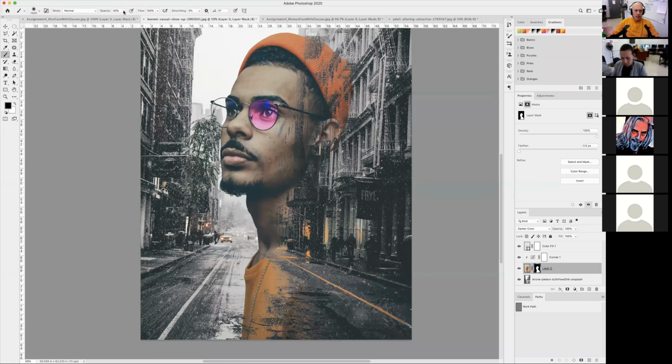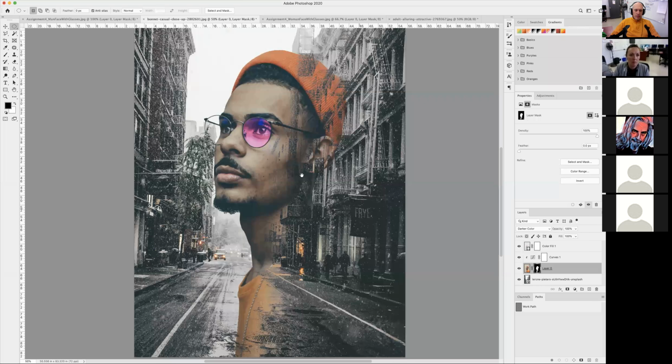And I can change the opacity of my brush, because if I go 100%, it's just going to mask the whole thing. If I go 40%, that is just hitting the number on your keyboard. If you hit number 2, it's 20%. Number 4 is 40%, and 40% will just blend in ever so slightly. So that's what I want to do here for the shoulder. I'm just going to go with 40% and blend it in slowly, a little bit at a time. And you can see in my mask right here, it gets a little bit of gray area, and then I can try to mask it in a little bit.